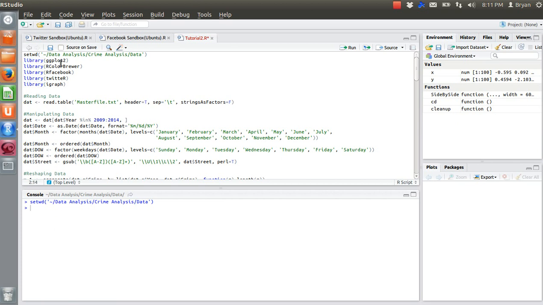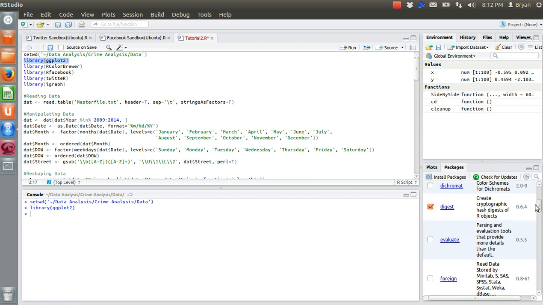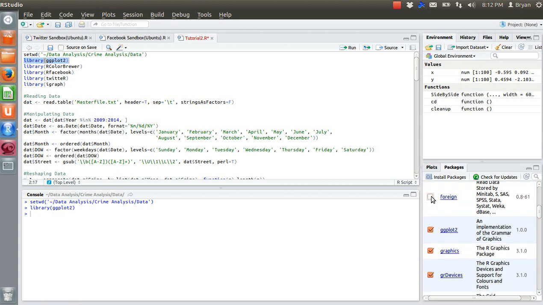you have to tell R that you're going to bring that package in by saying library. So you say library, and for example ggplot2, which is a graphing package, and it would load that package for you. If you don't want to type that, another way you can do it is just going over here, and let's say, for example, I wanted to bring in the foreign package, which allows me to read SPSS and SAS files. I can just click that, and it'll load it for me. I can also click it to not have it in there.